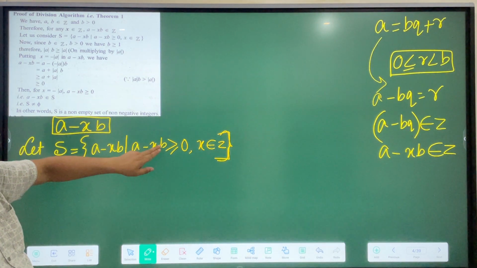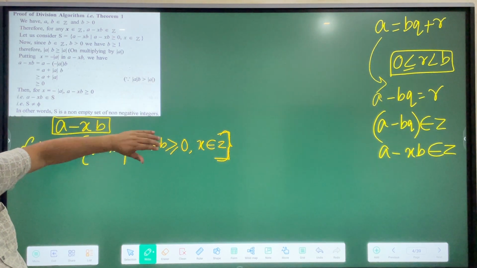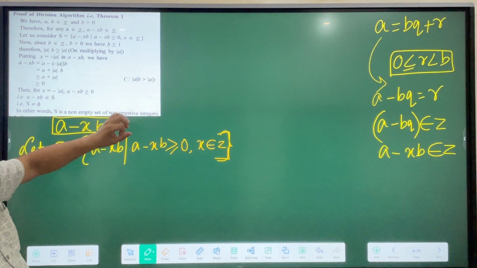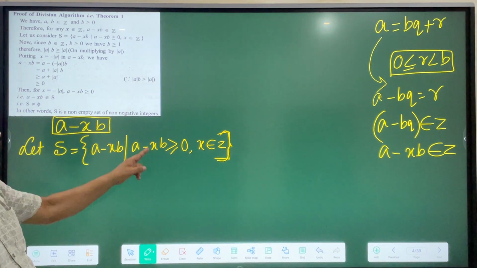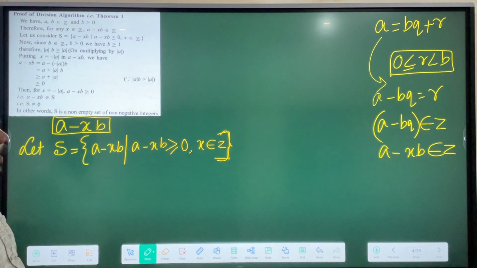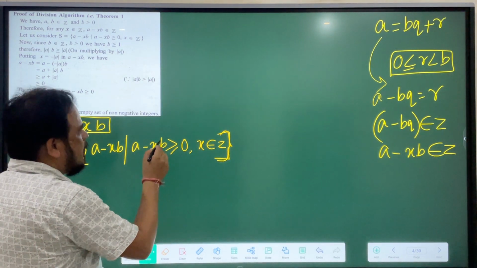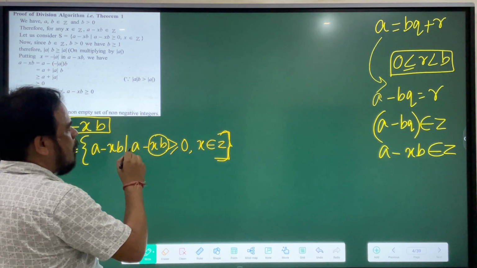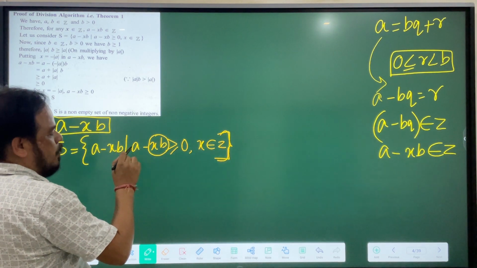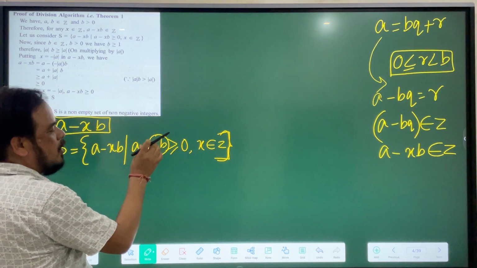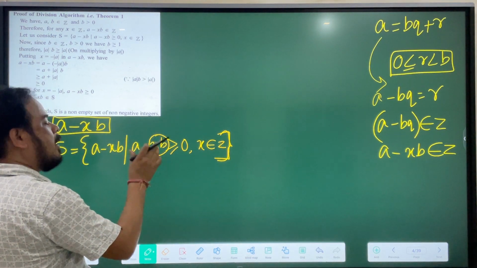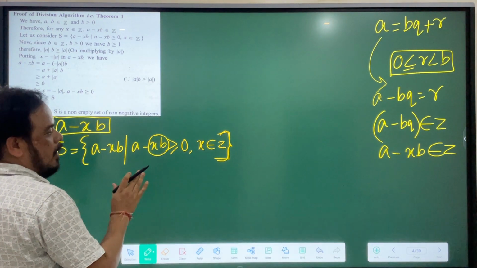It is a positive integer because it is greater than or equal to 0. Either 0, or x minus a minus xb, we will get either 0 or greater than 0: 1, 2, 3, 4, whatever it is. And what is x? x will be an integer. Look here, if from a we subtract a smaller number, we will get a positive number. If a is bigger and xb, whatever the calculation, is smaller, then subtracting the smaller number from the greater number gives a positive number.